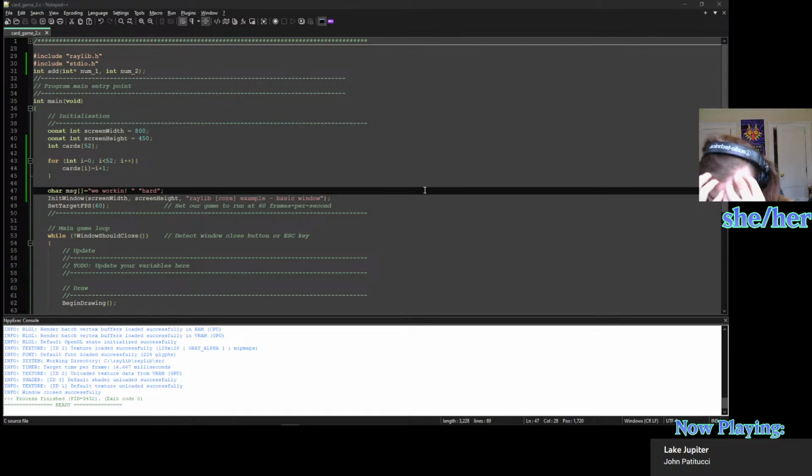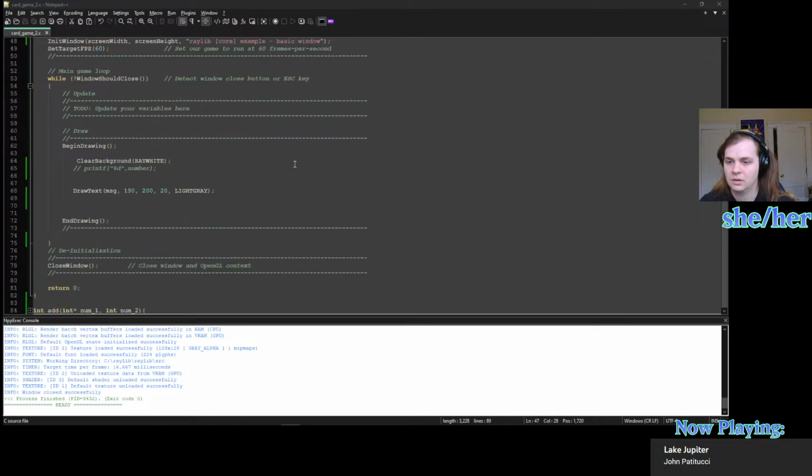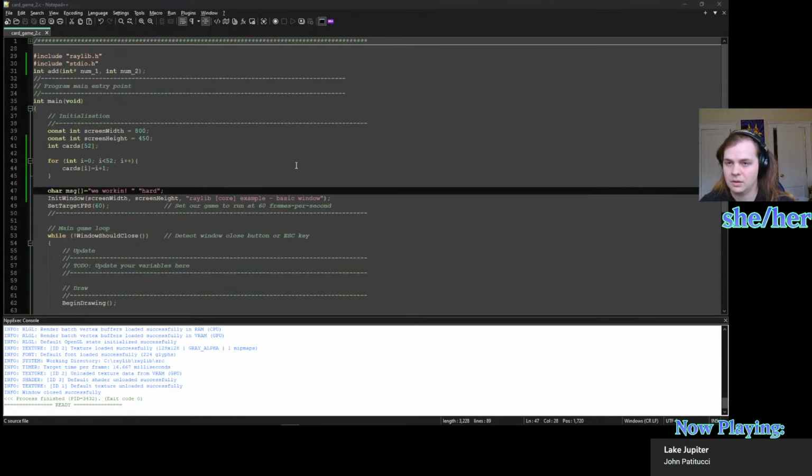So the message can have multiple strings in it, and then that message can be put into my print statement. So I just need to update the message every frame. Starting to zone out here.